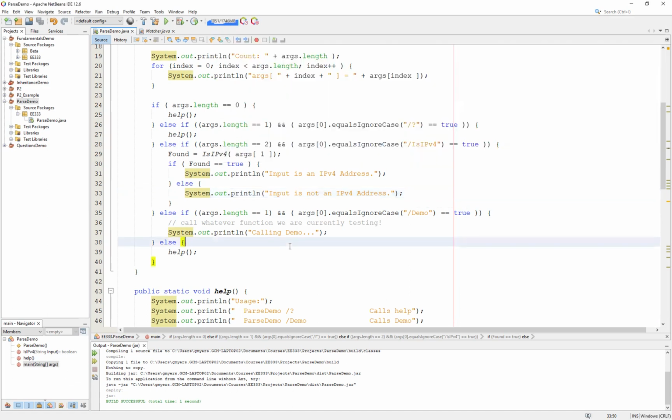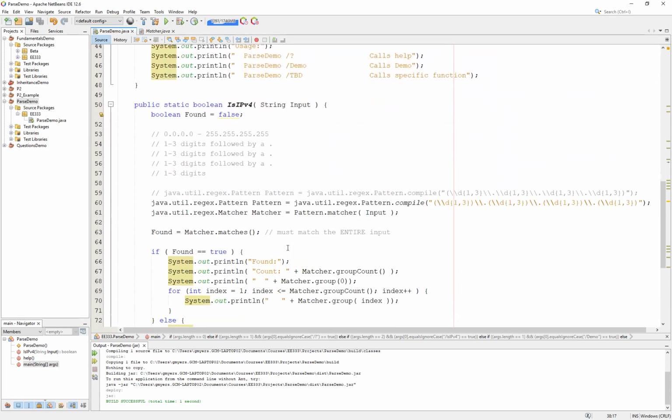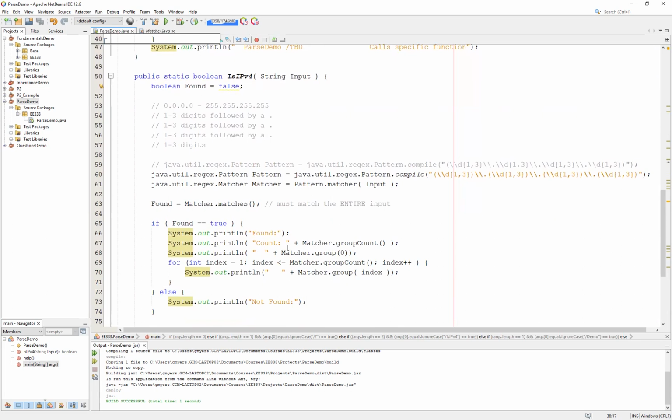At this point, there are plenty of different ways we can take this topic. We can use this for validation. In later videos, I'm going to show you how to parse a larger block of text and return an array of information as well as an array list of information. But the idea here is that this gives us a start with our regular expressions.